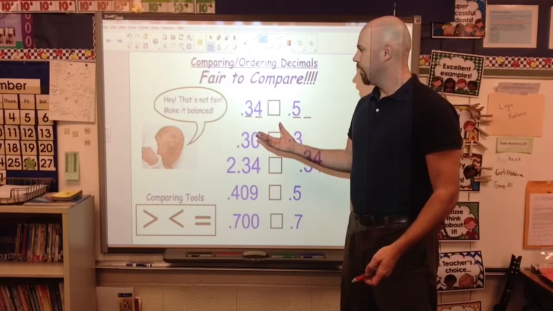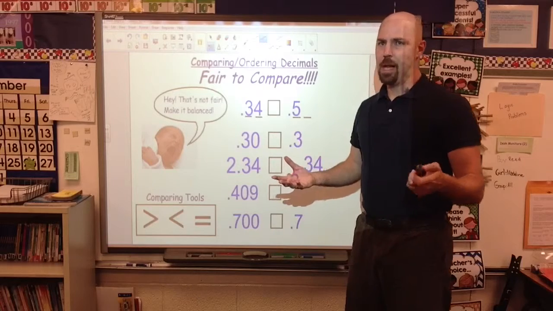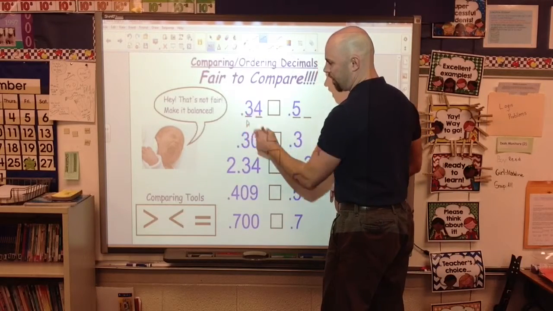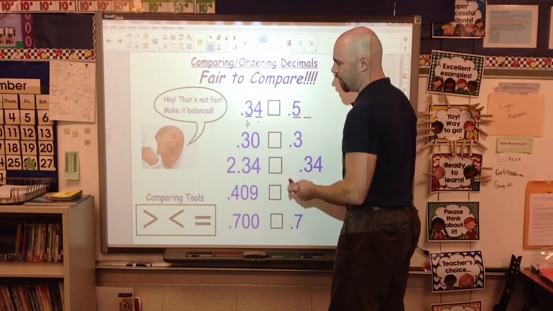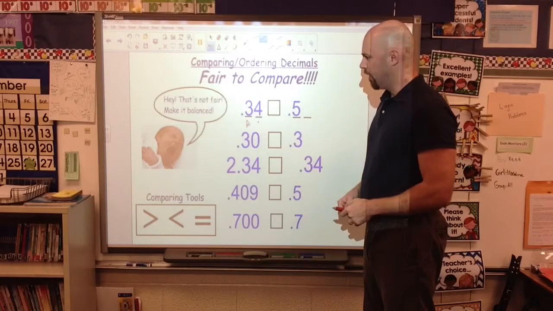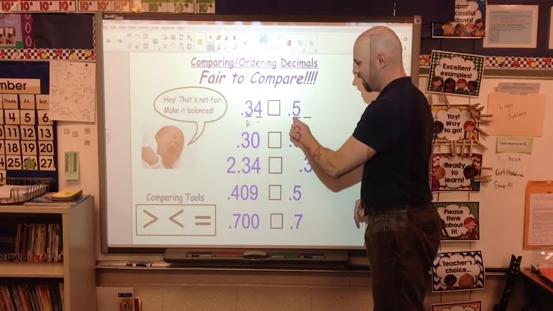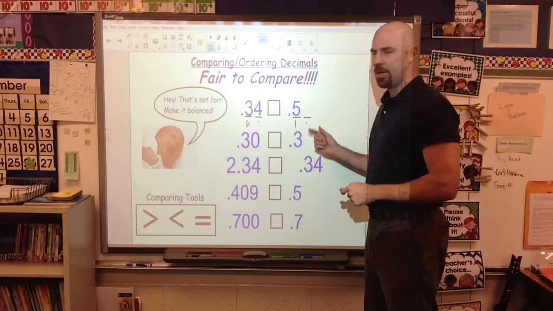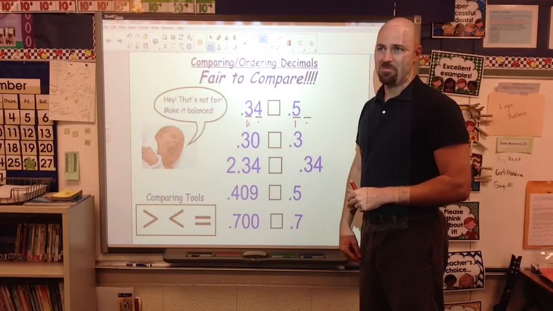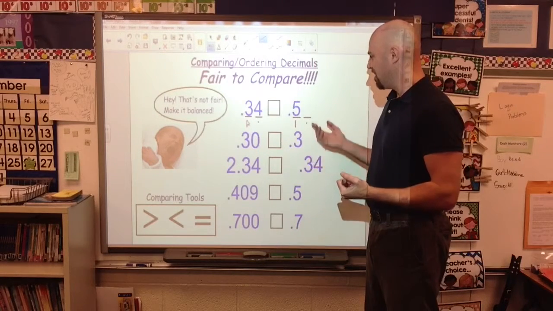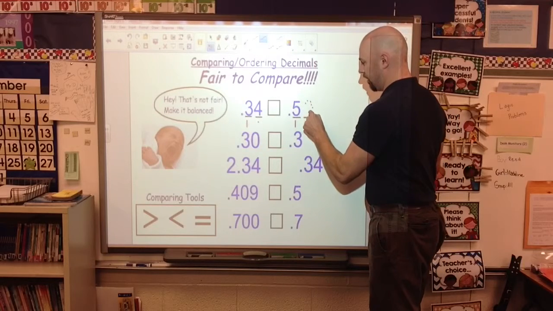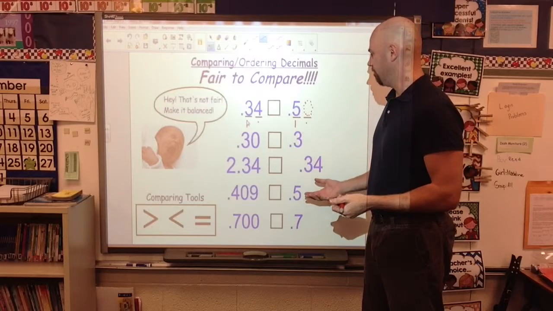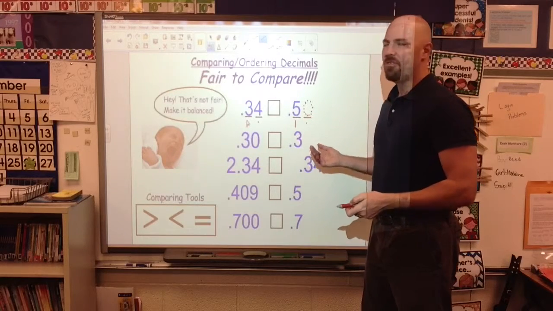But through all the work we've done with the base 10 blocks, we can do this. We can go, okay, well this is a long, so it's like saying we have 3 longs, and those are baby cubes, so we have 4 baby cubes. Well, this is saying that we have 5 longs. How many baby cubes do we have? And the students will say, none. Okay, so we have none. Is it okay if I put, and sometimes I call it the invisible 0 here? Yeah, it doesn't really matter. None is none. But now I've made it fair to compare.